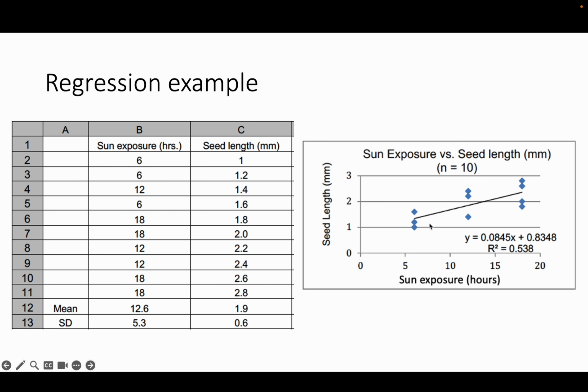You can also add a trend line to this, and the trend line will give you the equation of the line. So pretty much all the data points that you see, the trend line is the best fit line that tries to go through all the data points. And pretty much it's y equals mx plus b. So you got the slope right here and the y-intercept. You can also figure out the r-square value as well when you use Excel to make a trend line.